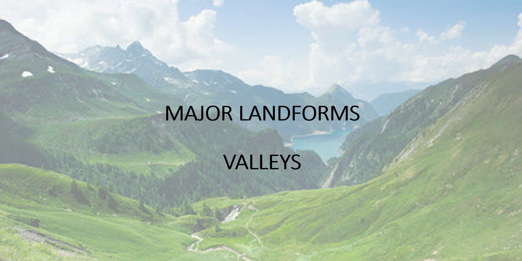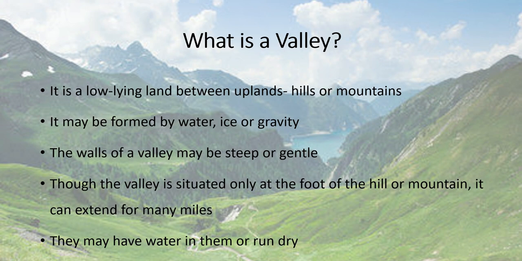Today our topic is valleys. So the question is, what is a valley? A valley, children, is one of the most common landforms on the earth, and they are formed through erosion or the gradual wearing down of the land by wind and water. Alright, so these valleys are extended depressions in the earth's surface, and usually they have hills or mountains surrounding them.